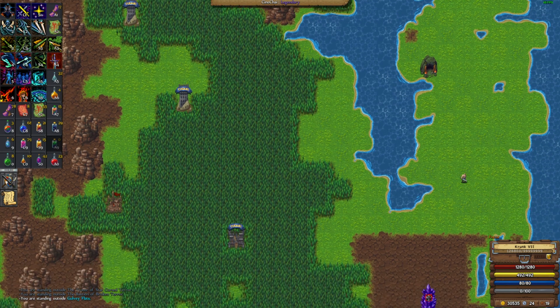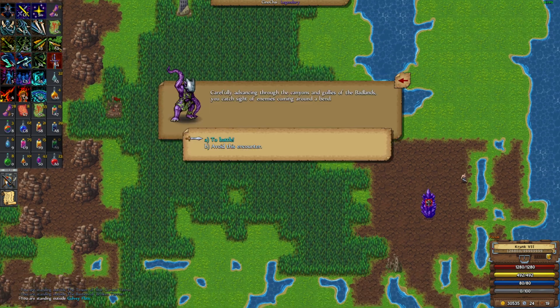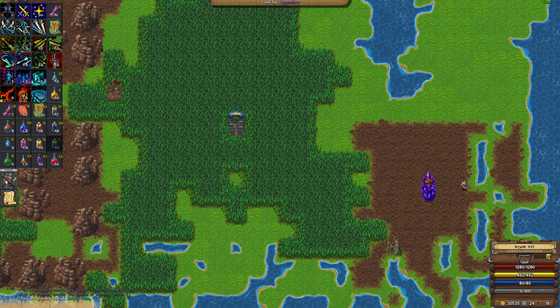Let's just avoid these battles, because now this is becoming a very dangerous area. I believe it's already legendary, which is the most dangerous an area can be. So, oh, there we go. The Dread Spire, I believe, is meant to be kind of like the last dungeon in the game.